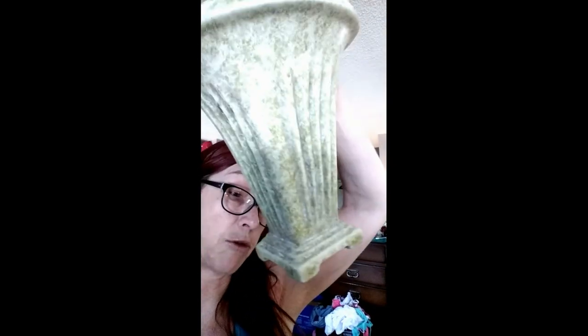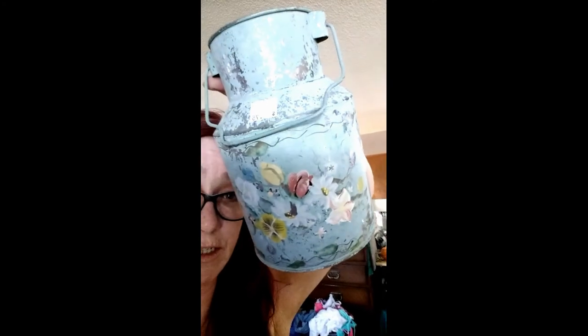And this is one of the pots I got. This is one of the beautiful pots I got. I don't know which plant in there yet. Maybe one of my trees. I also got this one, 75 cents. And these, I like rustic wood things. This one here also you can hang it up.